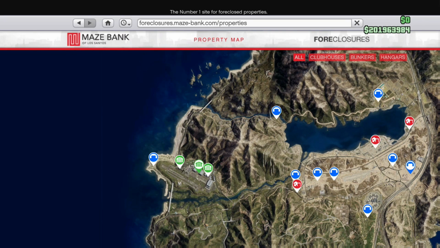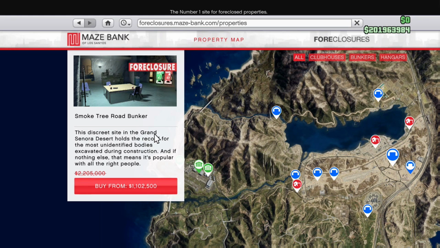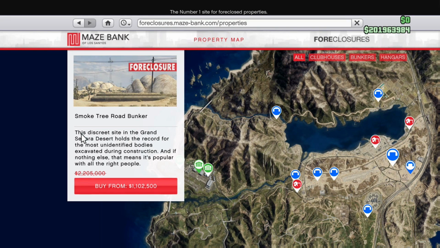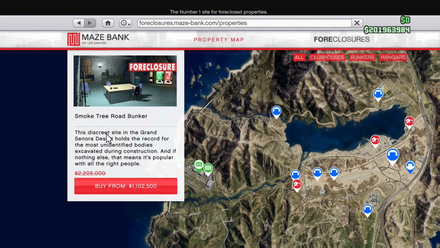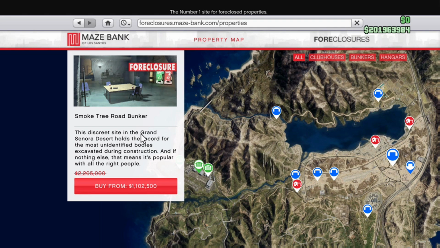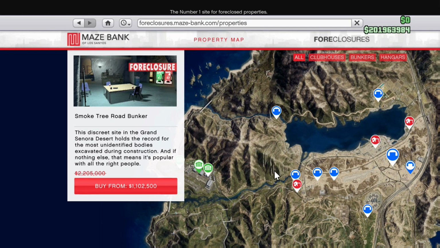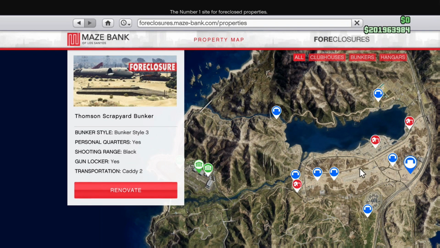We've got the Smoke Tree Road Bunker, which is, of course, 50% off this week. So if you want any of these bunkers, as well as the Smoke Tree Road Bunker, they're all 50% off this week. But that is not it. We have still got loads more to continue on with this week. We have got the Thompson Scrapyard Bunker at 50% off, as well as the Grand Senora Oil Field Bunker, the Grand Senora Desert Bunker, and the Smoke Tree Bunker. So all these bunker sales right here are all 50% off.